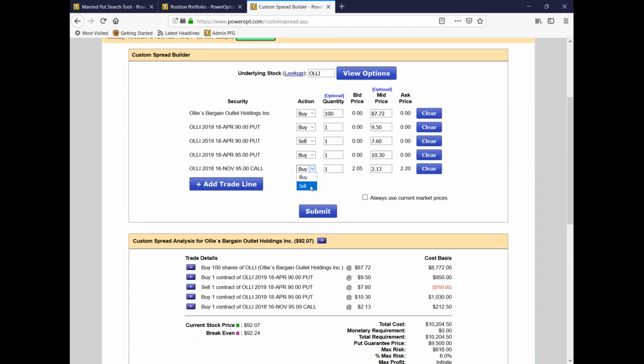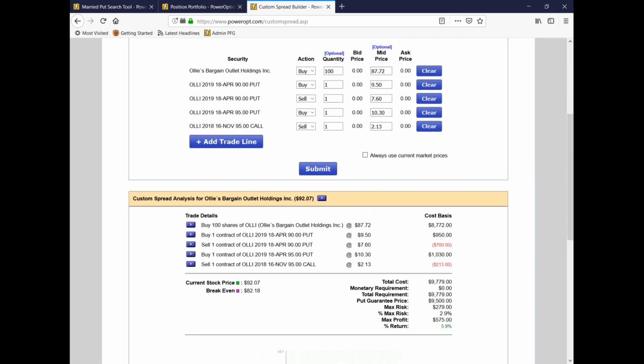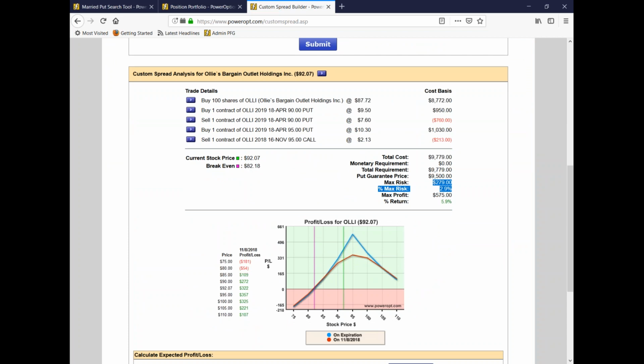Oh, no, I'm sorry. I got to sell that call, don't I? Sorry, ladies and gentlemen. Here we go. Now I've got a risk of only 2.9%. Four days, combining income methods. There's a full chapter in the blueprint on combining income methods. Reduce the risk down to less than 3%. Still have a maximum profit here at the peak of 5.9%. And look, it doesn't go negative again because it was done at the proper time. And even though I increased the put strike price, I'm selling the right call, following the rules for income method number 1. We could potentially take the risk down from 7.5% down to below 3%.